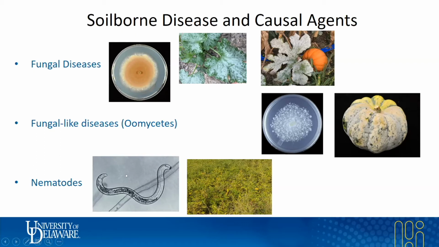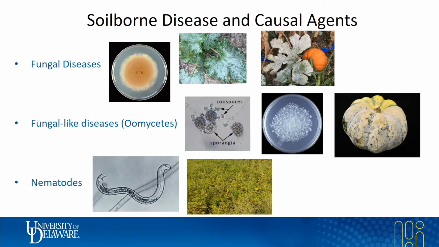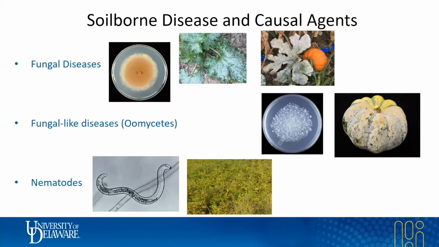There's all sorts of nematodes out there, the animal and human versions. If you give your pet a heartworm pill, that's the animal version. These plant ones are out there, and they have these pointy noses called stylets. It's basically like a needle that they'll poke into the base of roots and suck out nutrients. And so a lot of times the symptoms we see there might be stunting or yellowing. And sometimes the symptoms aren't that obvious until you actually dig up and start looking at the root systems.